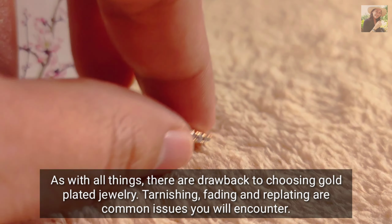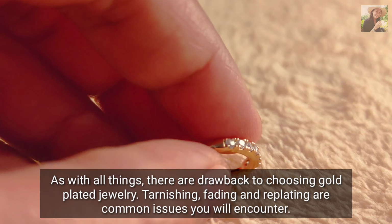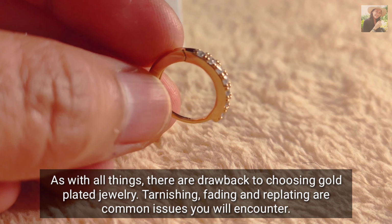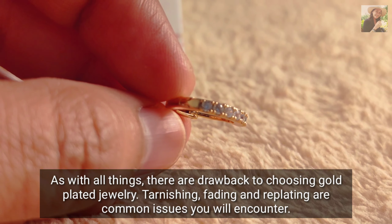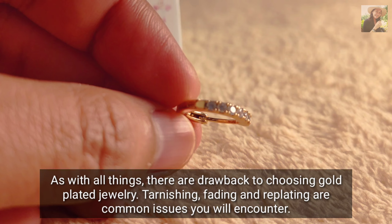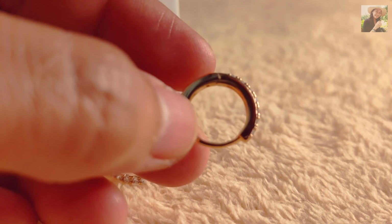As with all things, there are drawbacks to choosing gold-plated jewelry. Tarnishing, fading, and replating are common issues you will encounter. But don't worry, because I'll be sharing with you some of the jewelry care tips.